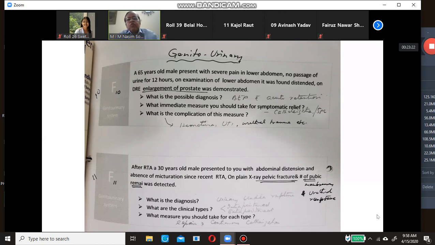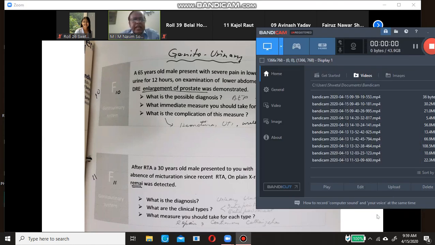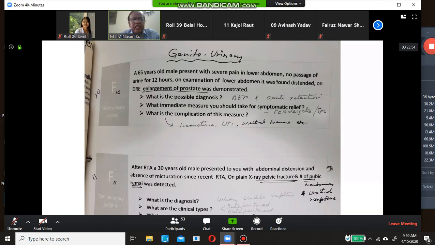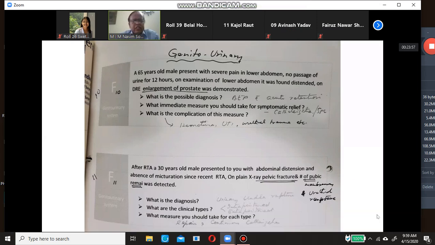When we discussed the first question, if you can remember, we told that the urethra has 4 parts. Anterior urethra has 2 parts, posterior urethra has 2 parts. Anterior urethra is the penile urethra and the bulbar urethra, posterior urethra is the membranous urethra and the prostatic urethra. The membranous urethra that lies just below the prostatic urethra is injured during a fracture of the pelvis or a fracture of the pubic rami, because there is the puboprostatic ligament.